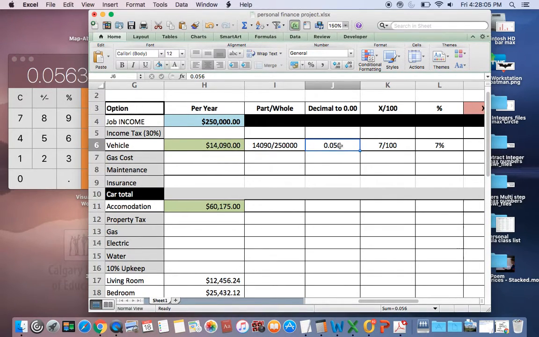Now I've put the 0.056 on here just to illustrate something, because one of the things that we were talking about was how we round to the cents, or to the second decimal. Now that's the hundredths place. So we get 0.0 is in the tenth spot, 5 is in the hundredths. That's the one we're concerned with. So the third number that I have here, which is the 6, if that is bigger than 5, that 0.05 becomes 0.06. If it's less than 5, so if it's 1, 2, 3, or 4, then the number stays the same. So because this number is bigger than 5, I'm going to have 0.06.